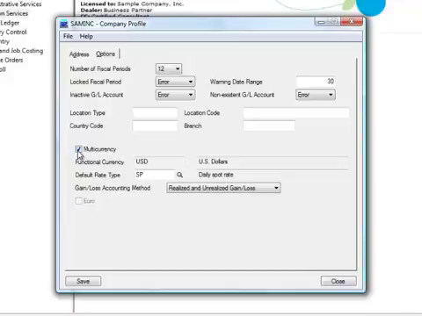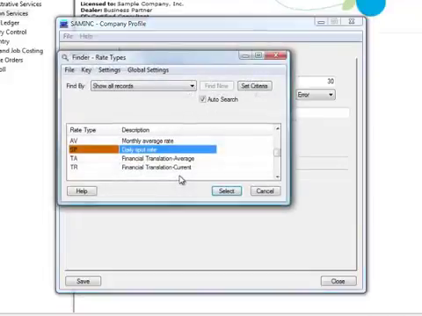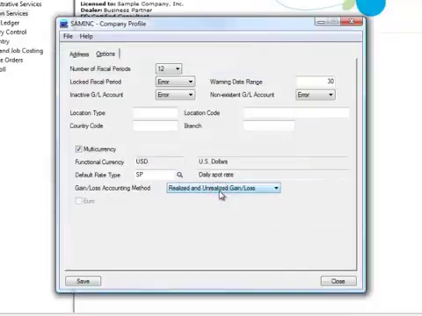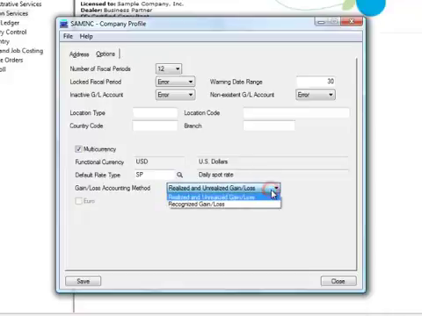Now moving on, we'll set a default rate type. The default rate type is used for converting source currency transactions or revaluation amounts to your functional currency. You can create as many rate types as you need. If your rate type isn't listed here, you'll need to add it using the currency rate type form that we'll look at shortly. For this demonstration, we'll choose SP for spot rate. Importantly, if you do create a new rate type, remember to revisit this default setting and update it with the new one you've created.